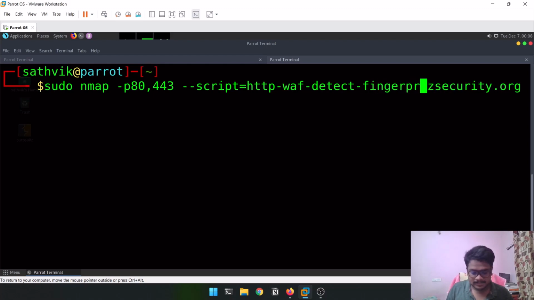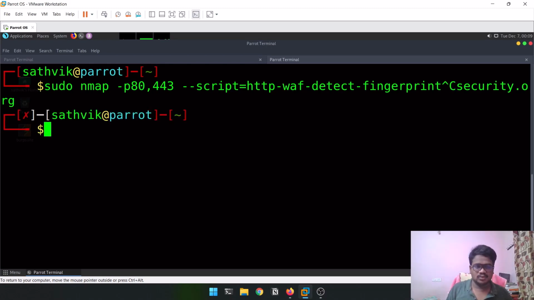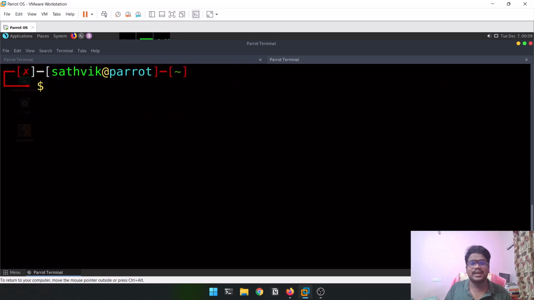Okay, and also guys, here I provide the domain name, but you can always provide an IP address of your choice. So with that being said, this is how you can make use of the Nmap scripting engine in order to detect the firewall of a web application. Not only the web application, but sometimes it even detects the firewall on an IP address, like normal operating systems or normal machines as well. So you can make sure to check that out. Okay, so that being said, I'm going to stop this particular thing, and I'm going to showcase another tool.